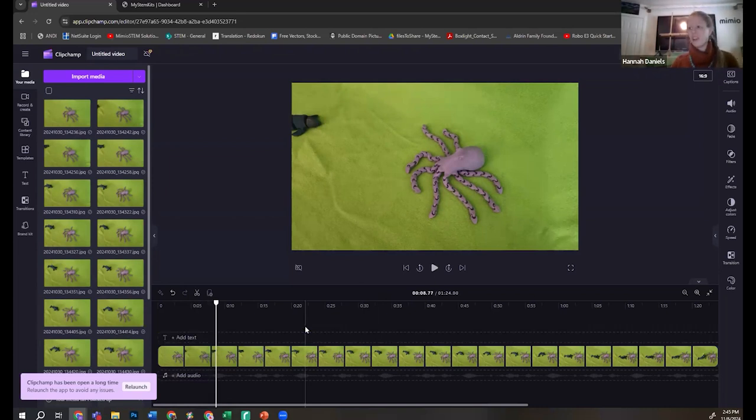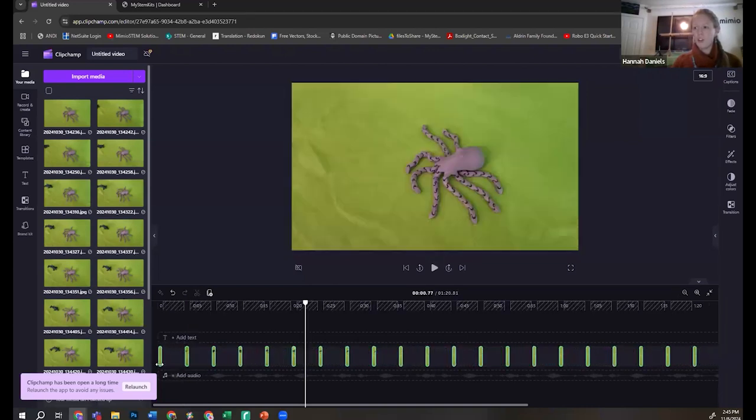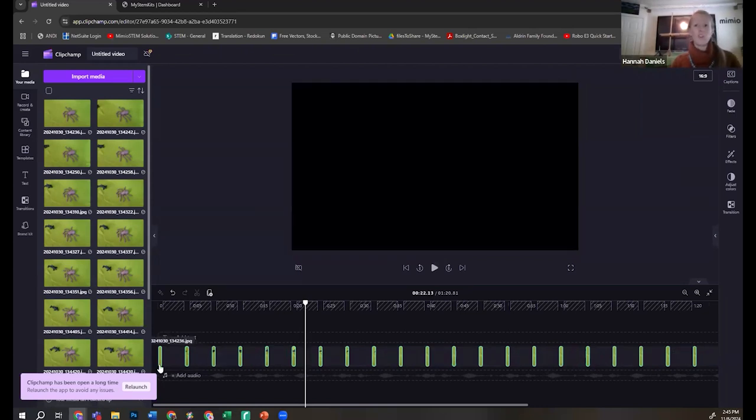So what you can do is, I'm going to use a keyboard shortcut here, Control A to select everything. And then you get these little double-sided arrows when you go near these intersections. I'm just going to pull that way shorter, make each frame shorter. Now in the real animation world, you're normally shooting on 2s, which is out of 24 frames per second. You may be updating a new frame every other one of those. That means you would have 12 frames per second. So if you're taking photos for all of these, you're doing this in a classroom, you may not have 12 frames per second, but I'm just going to shrink them way down.